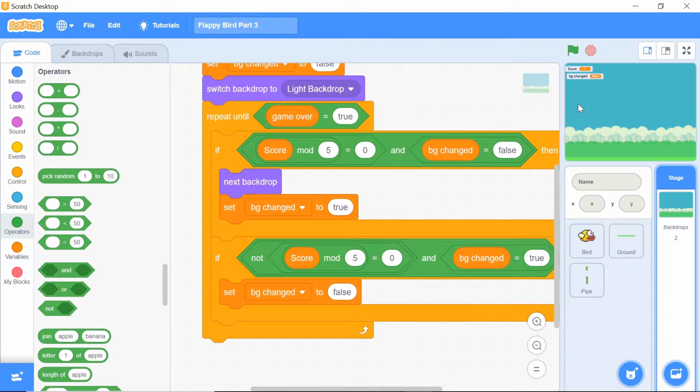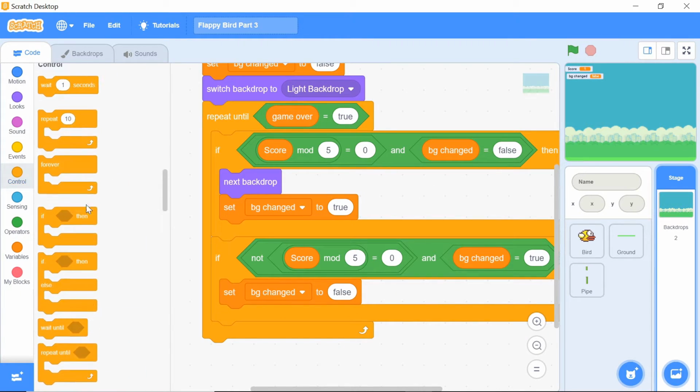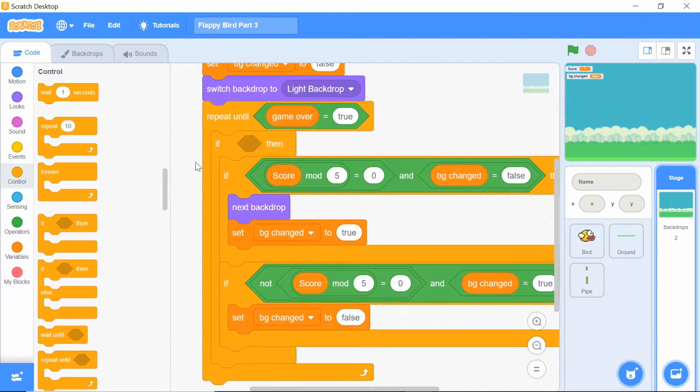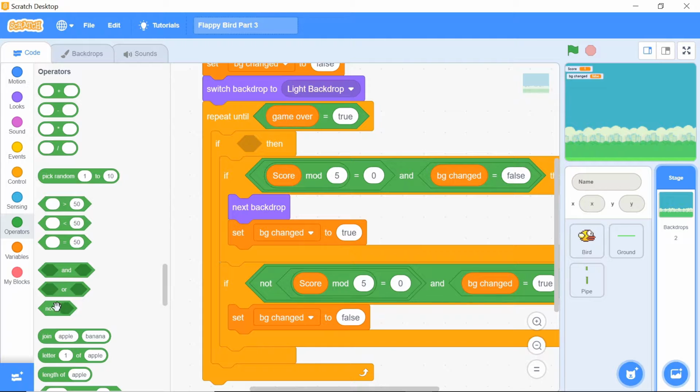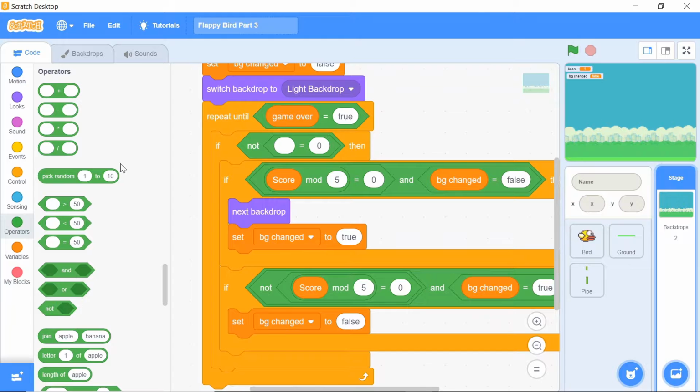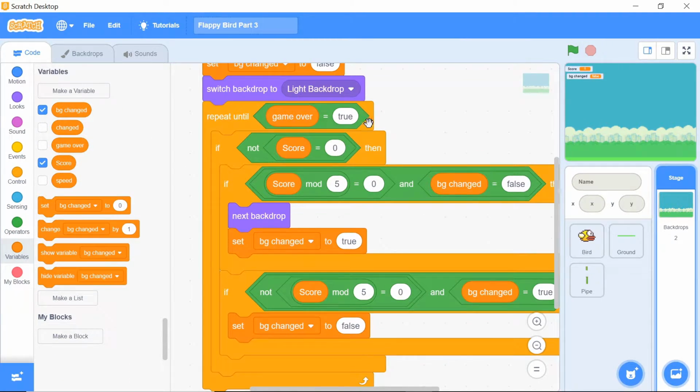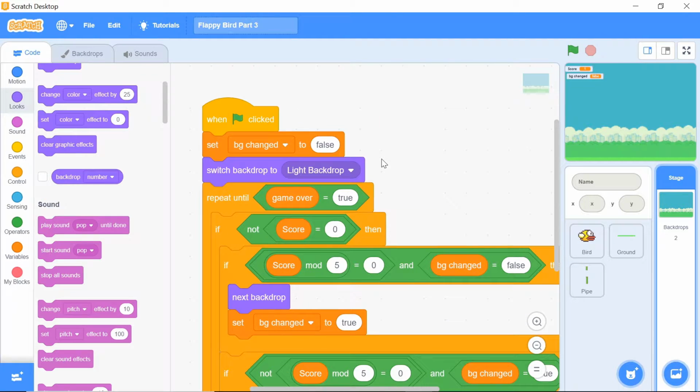So initially we did want a light background, so when it's 0, this condition would technically be true and we'll switch to the next background. So just to avoid that, I'm just going to have a bigger if then and encompass all of this, and I'm just going to have if not score is equal to 0. So it's pretty simple code. This thing is only going to happen if the score is not equal to 0, and if it is, then it's just going to automatically switch to the light backdrop, because that's how Flappy Bird starts and that's the way we want it. Now that your backdrop is working fine, let's now get into the end screens.